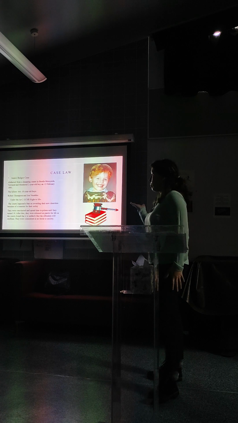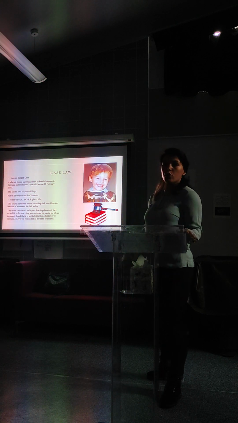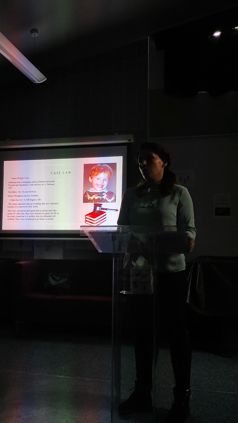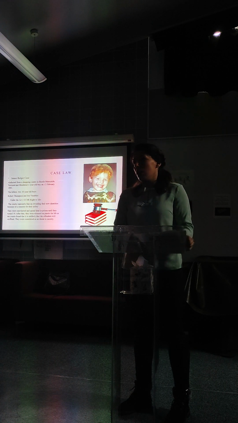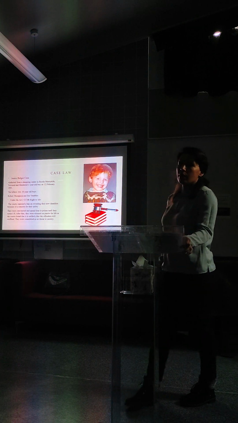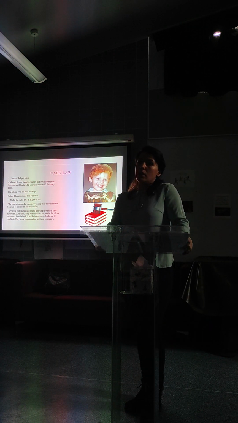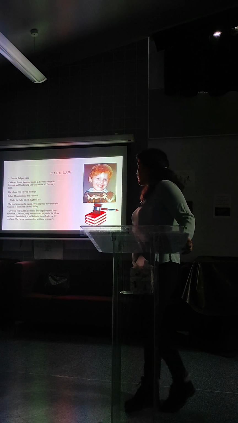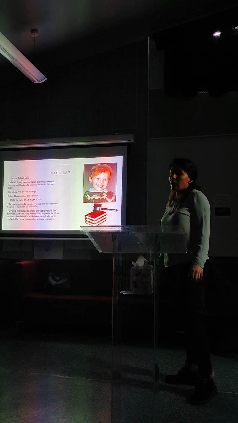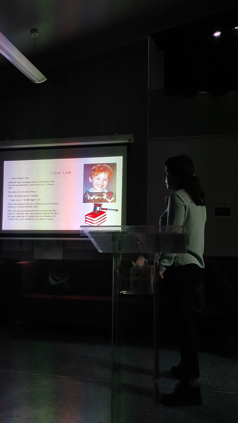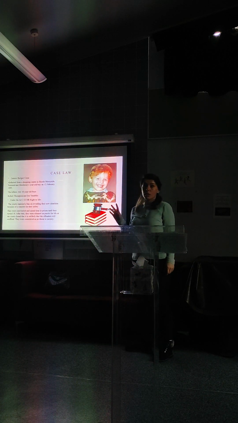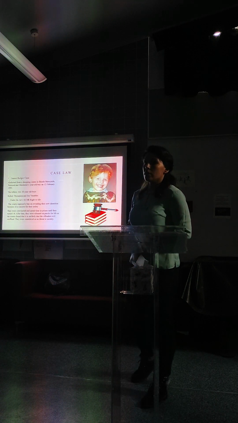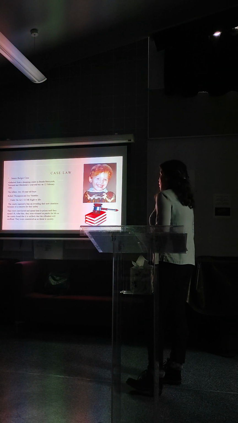So little James Bulger went out to a shopping centre with his mum. She probably looked away for a few seconds, and then he was abducted from that shopping centre. He was tortured and killed and found 2 days later, his body cut in half on a train track. So it's quite a serious, heinous crime. But what's more shocking is that the killers were two 10-year-old boys. You would think 10-year-old boys don't do things like that.